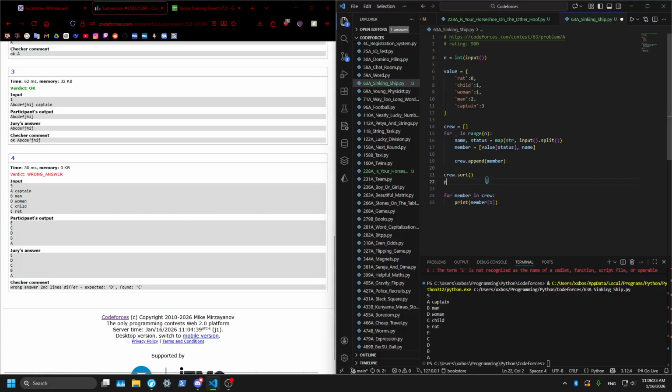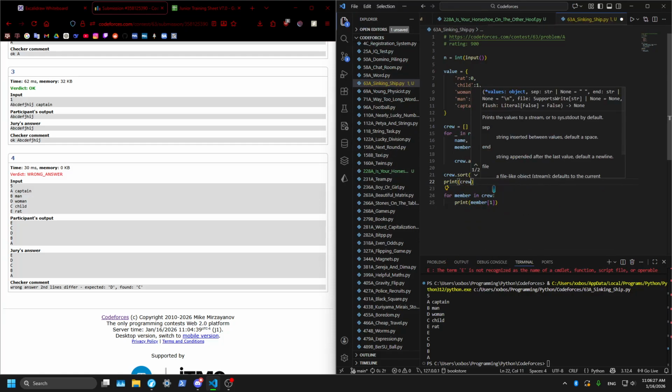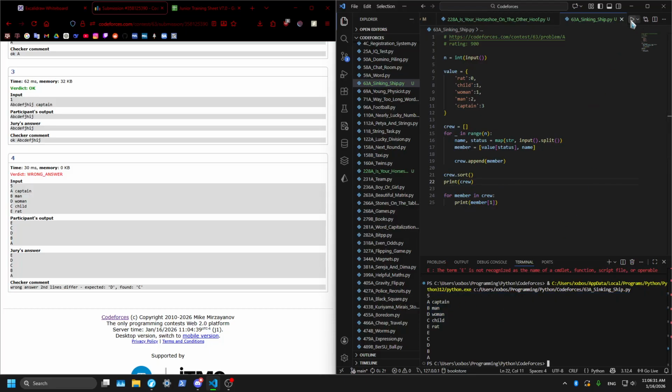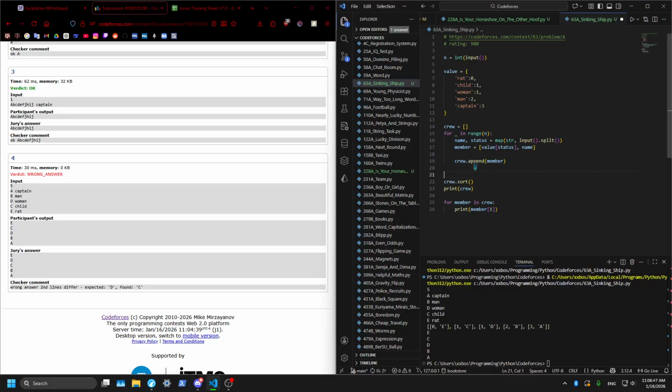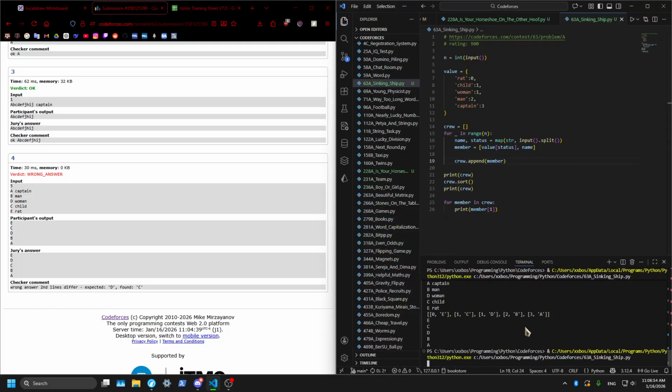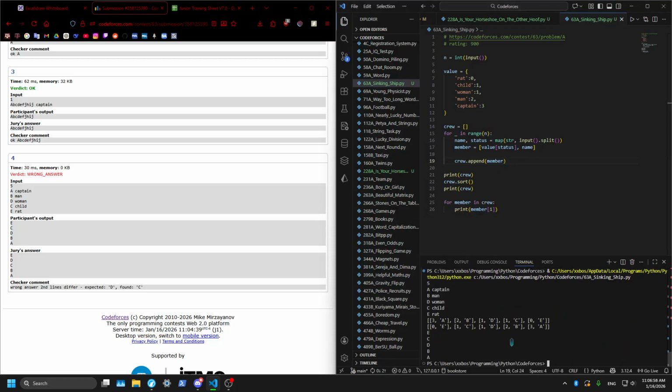So print here, crew, E. Okay. Why is dot sort putting C in front of D?